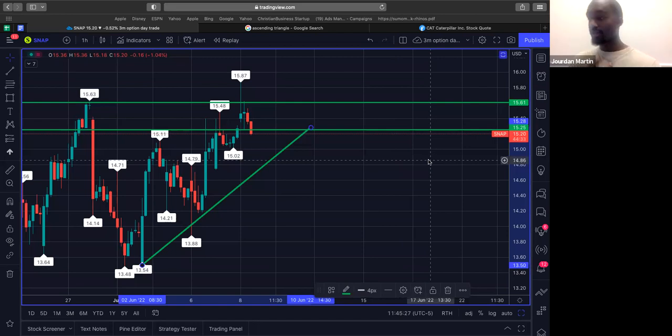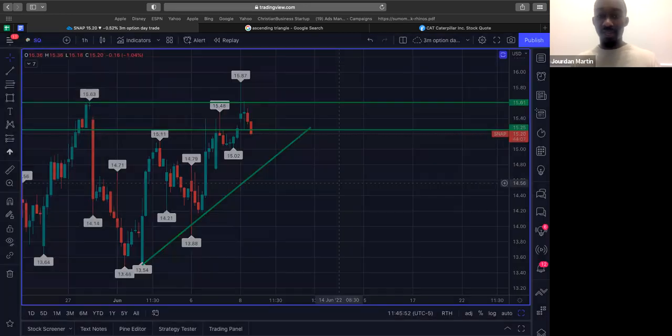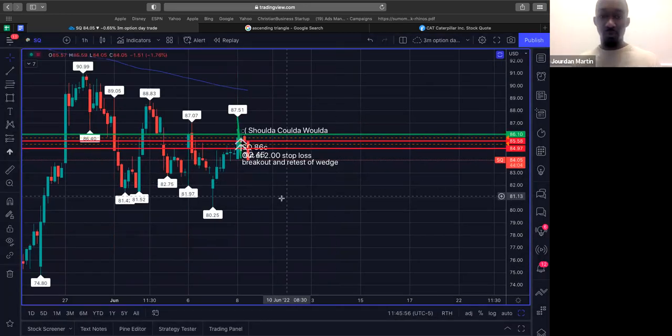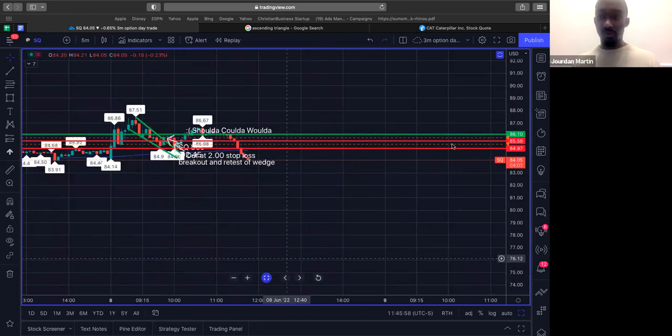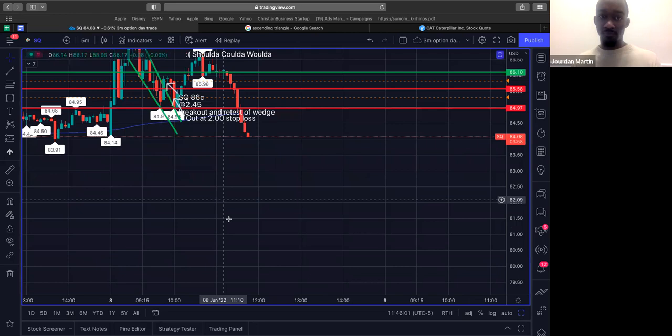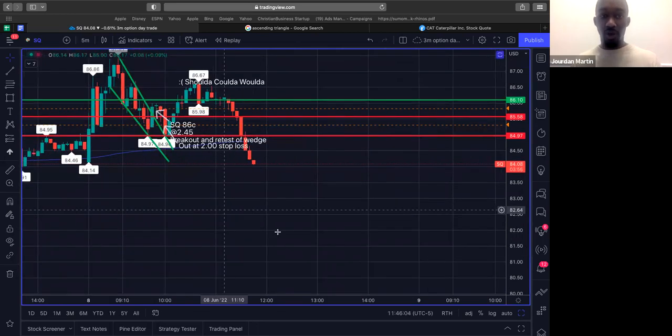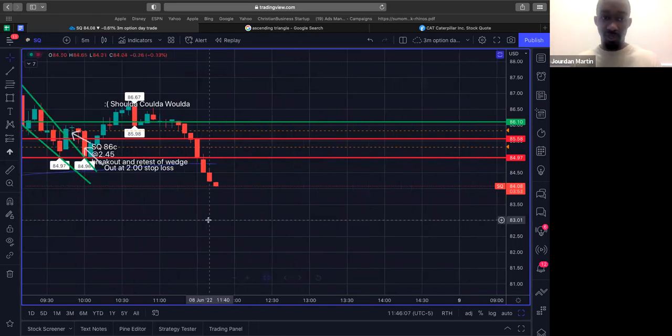Me personally, I lost a trade today and I'm very upset. Not upset to a sense where I'm about to revenge trade, or where it's really affecting my emotions. I'm upset in the sense that I need to learn what I could have done differently to not have taken that L on Square. And I'm like, dude. But the only thing I could say is, I traded it correctly. I traded the plan, right? Executed the plan.